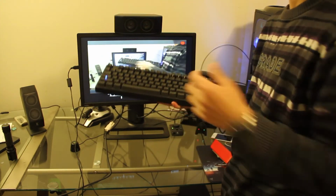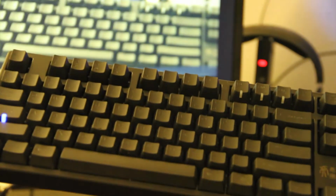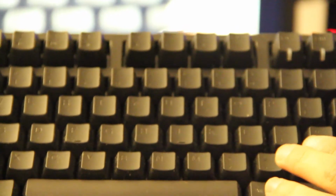Also, a great thing I want to mention about this keyboard is the keycap material. This is not the usual keycap material we call ABS plastic. Instead, this is called PBT plastic, which is a lot stronger than the usual ABS keycaps. I will show you later, comparing with this keyboard's ABS keycaps.